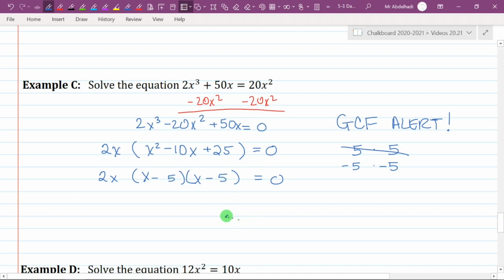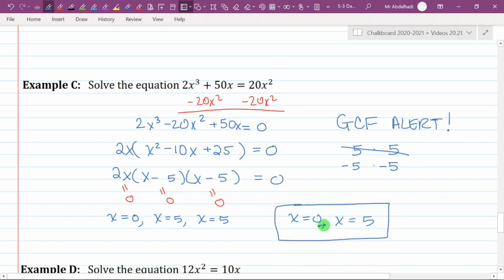So now I have three factors. I know there's no parentheses around this factor, the GCF here, but you can pretend like there is if it makes it feel better. There are three factors here. And that means you can use the zero product rule, set every one of these equal to 0, and get your answers. Now, 2x equals 0. The only thing you can multiply 2 by to get 0 is 0. So this means x equals 0. x minus 5 equals 0. That means x equals 5, because you're going to add 5 to both sides. And this is going to be the same answer here, x equals 5. So since these are the same, you don't have to necessarily write them twice. Your answer here now is x equals 0 and x equals 5. And that's what you're going to box.